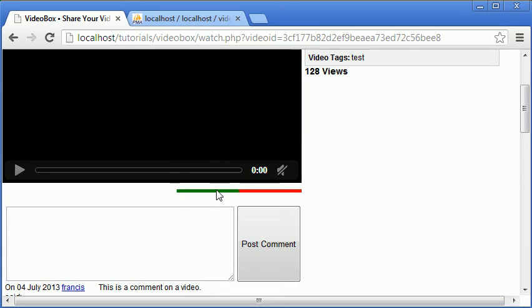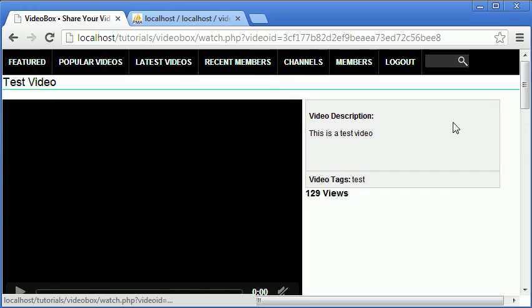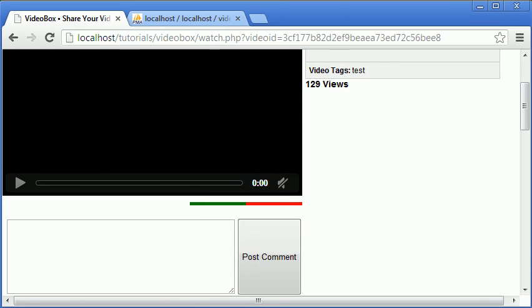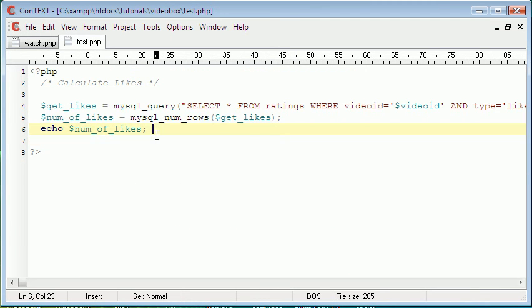And as you can see, that is the maximum amount of space that our likes/dislikes will ever take up. And maybe that's a wee bit too much, so we'll just decrease this to 180. And then we're going to calculate the percentage based on the number of likes or dislikes. So the way we're going to do this is we're also going to come back into this file because we have good formatting. We can actually see the colors and it'll make it easier to read.